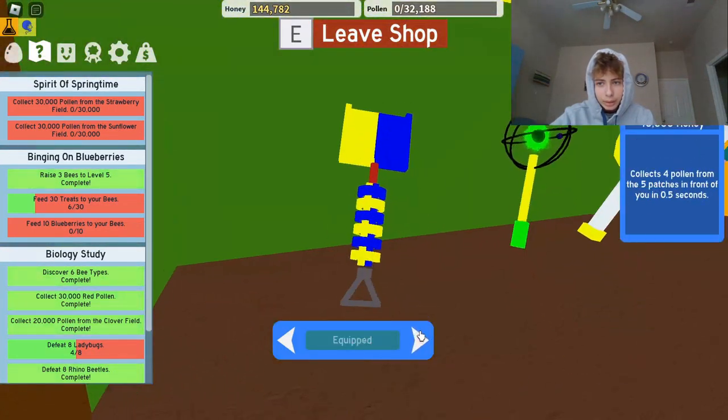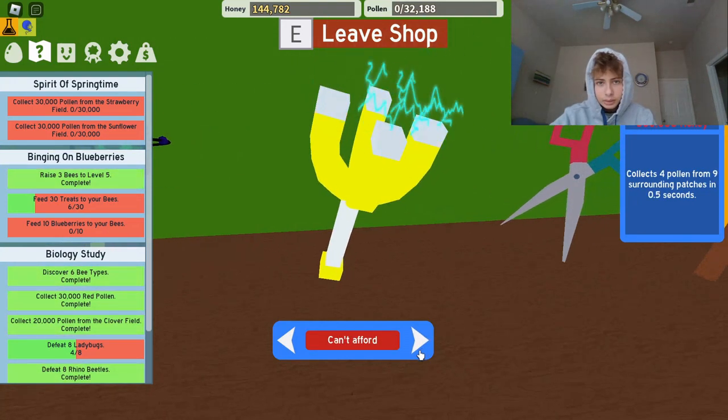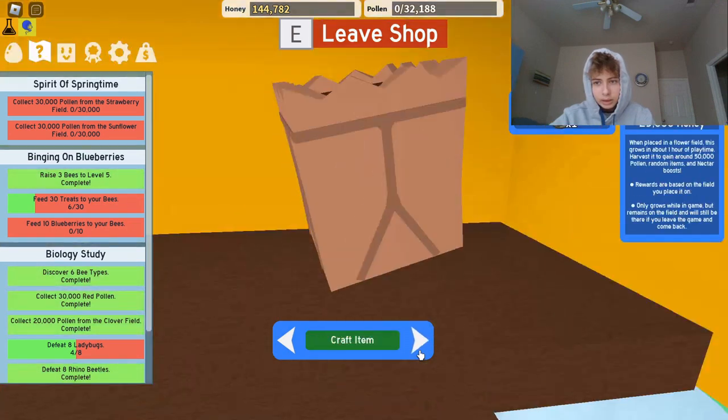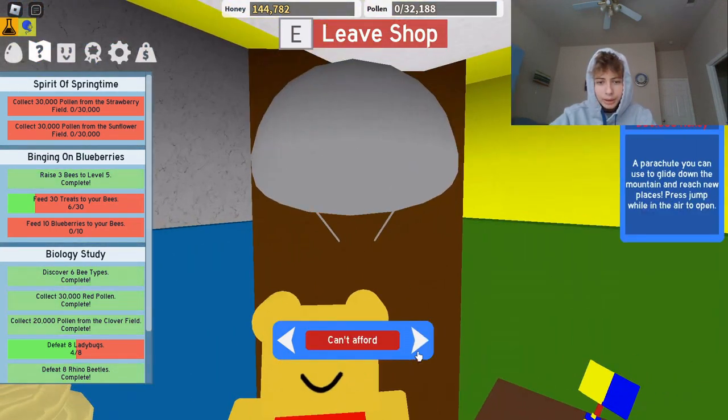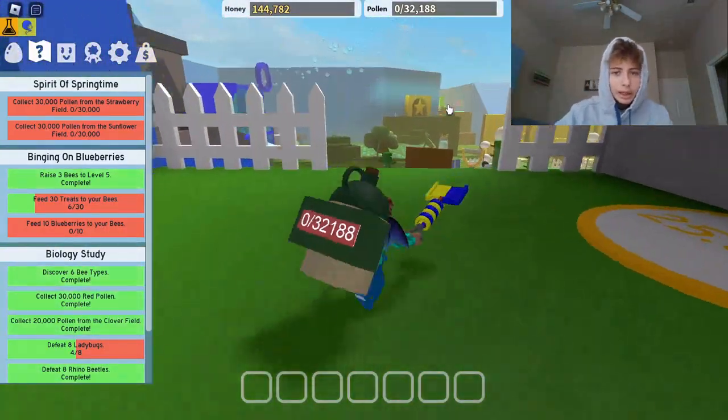Oh, dude. I don't think we will be able. Not even a shell, probably. Well, I can buy the shovel, but nah, we need a better backpack. You know what I want? I want the parachute. That's 500,000, but yeah, I don't think I'm getting it right now.